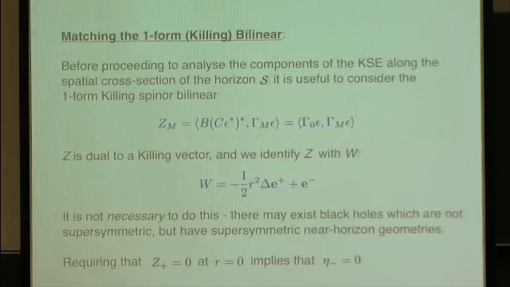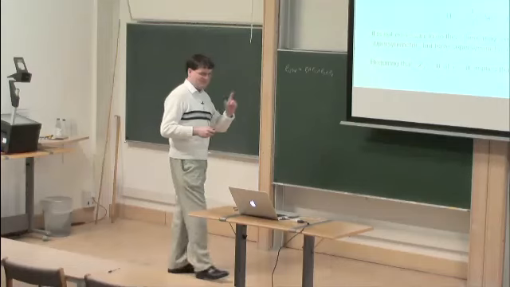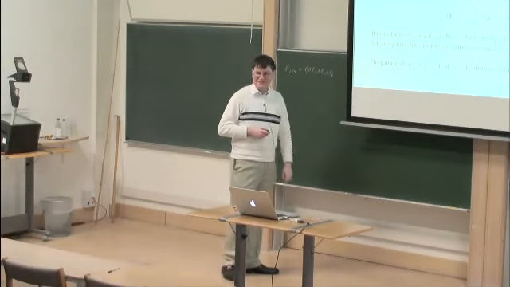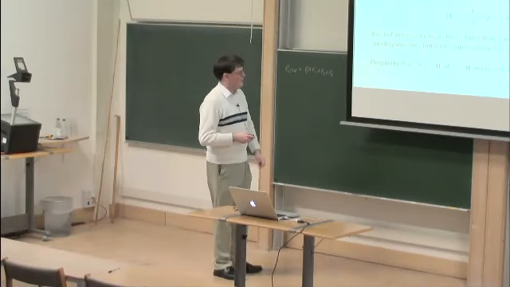And what we're going to do is identify this Killing vector to be proportional to the Killing vector W, which is what we assume exists from the structure of the black hole. So we're assuming we have a black hole whose horizon is a Killing horizon of W. We don't have to do this identification. In principle, you could have black holes which have some supersymmetry when you take the near horizon limit, but aren't supersymmetric in the bulk. Examples of these things are actually known to exist, although not in 2B supergravity, I should say.